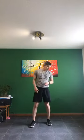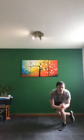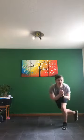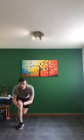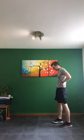Skater dashes next. Already, 30 seconds. 3, 2, 1. So again, out to one side, cross over, into the other. Really explode up the movement from the bottom, up nice and tall. Keep going. 15 in. Just step out if it's too hard. Don't sink to the side if it's too much. Last 5 seconds, walkouts next. 3, 2, 1. Onto our feet, ready.